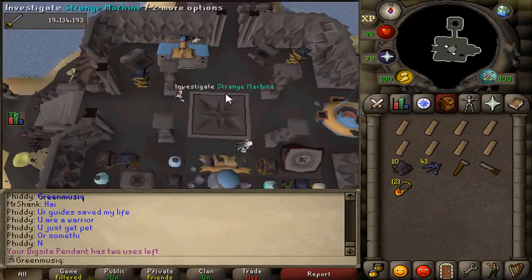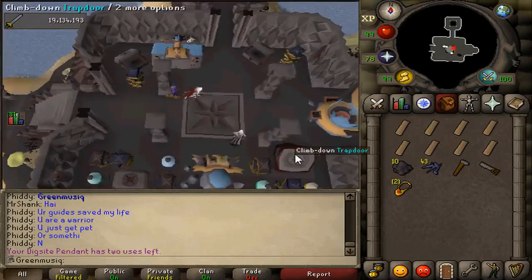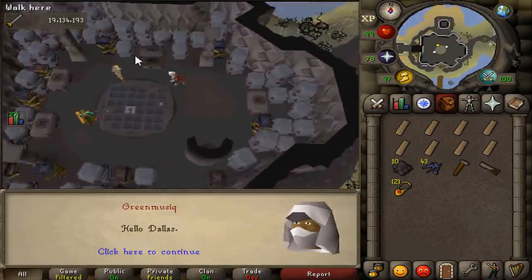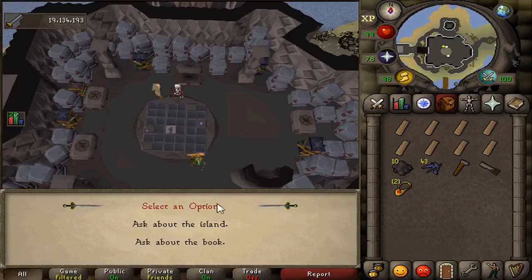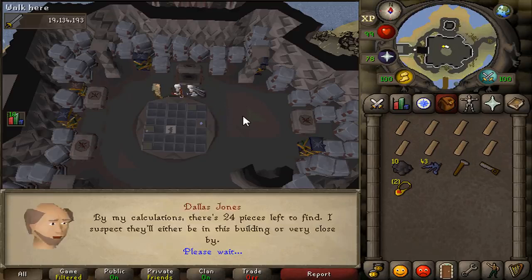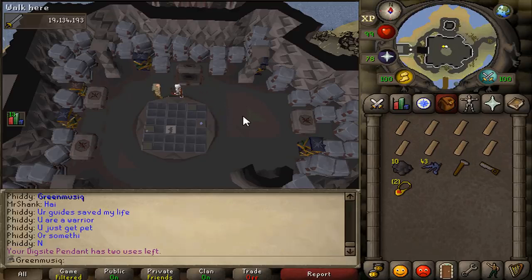Here inside the House on the Hill, let's climb down a trapdoor here in the southeastern corner, and here we should find Dallas. Let's talk to him. He's really all over the place in this quest. Select the first option about the island. I will now need to find 24 map pieces.